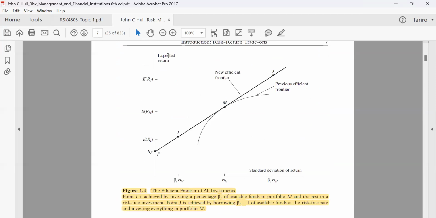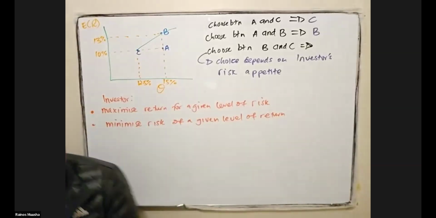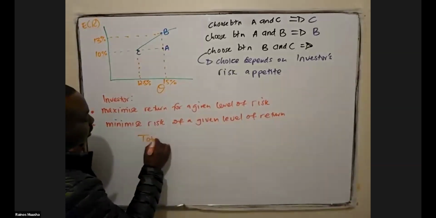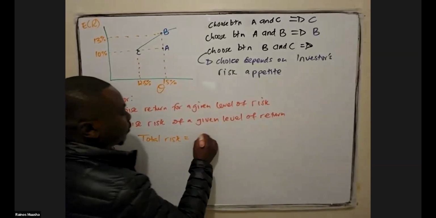Remember here, we have your expected return against your risk, isn't it? Your risk can either be based on your standard deviation, or on some other risk measure. So your B in this case is basically your risk measure. When you look at the total risk being faced by a particular portfolio, your total risk is given as your systematic risk.